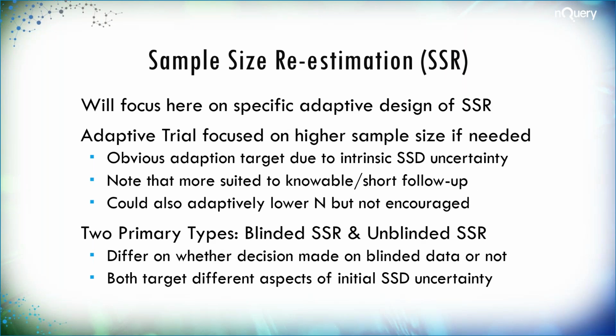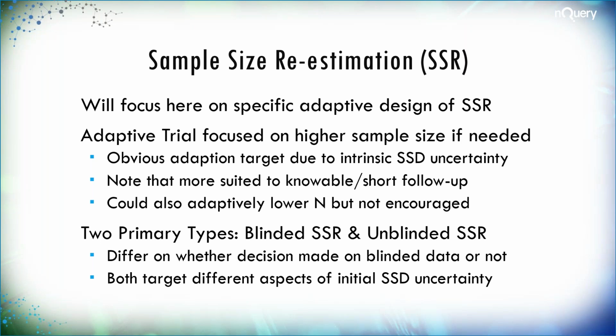So as I said, each type of adaptive design, seamless, enrichment, etc., could basically be an entire webinar by itself. So for this one, we're just going to focus on sample size re-estimation. Firstly, because it's a nice introductory one, pretty easy to understand, so hopefully anyone who hasn't used adaptive design before won't get too confused. And it also makes sense to look at, because this is an adaptive trial where we're focused on increasing the sample size if it's needed.